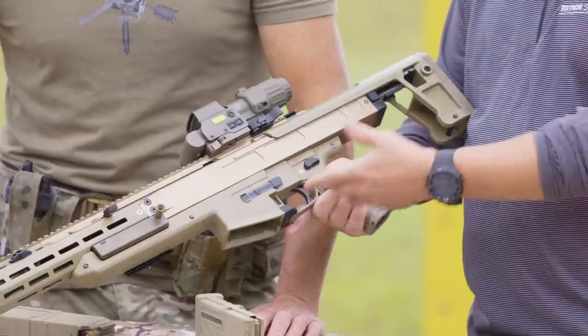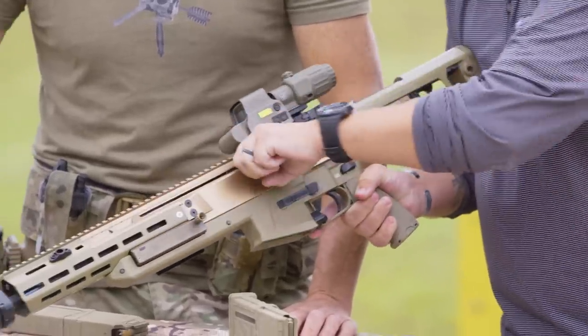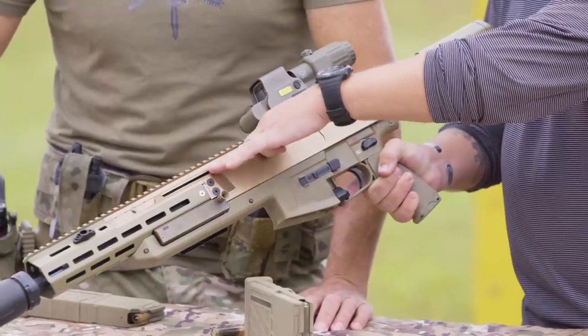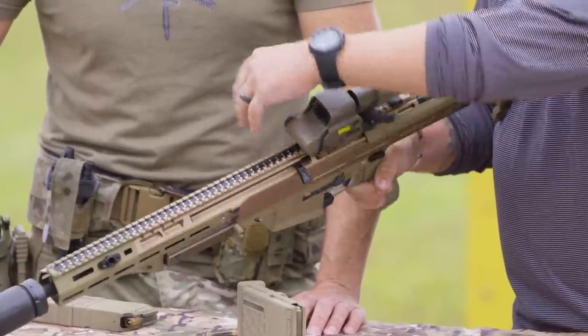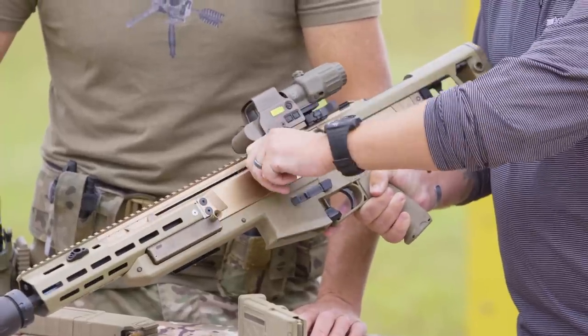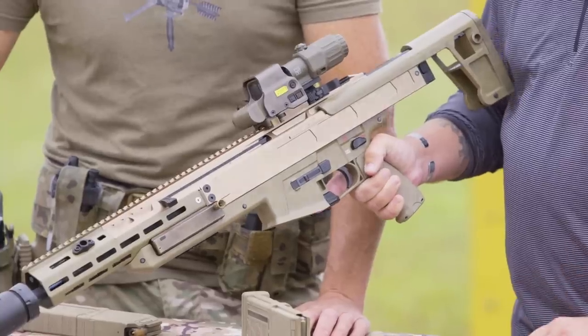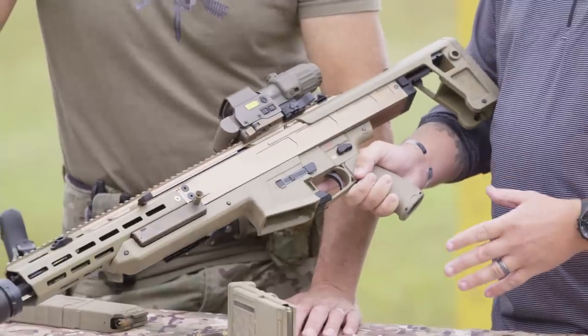This feature down here is our bolt catch and bolt release. To lock the carrier to the rear, you pull the charging handle located mid-length on the gun — it's non-reciprocating and can be placed on either the shooter's left or right. You lock that down to the rear, and to send it home, you push down. Our whole thought process with this design is to reduce the load on fine motor function under stress. Everything can be manipulated with your firing hand, and the workspace is all at eye level from elbow forward. You're not reaching too far back.